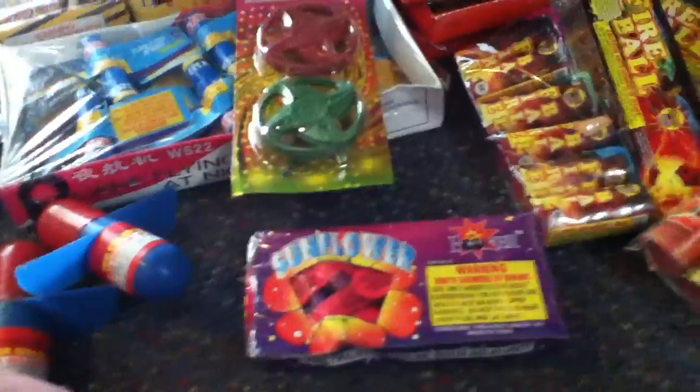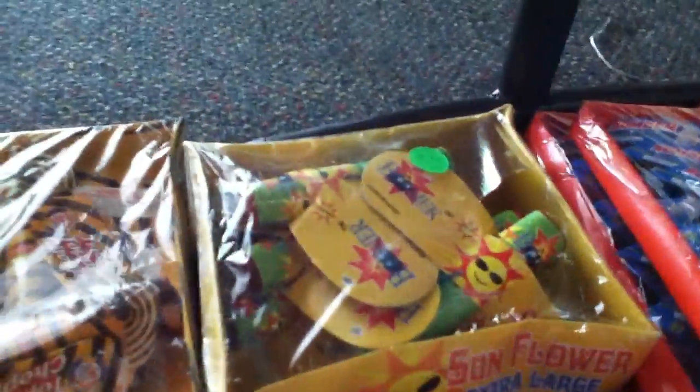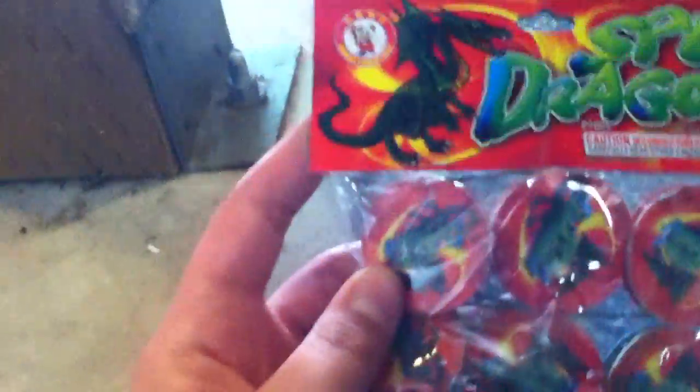Some baby sunflowers, or just sunflowers. Some plane flying at night. Some sunflower extra large, some trick topper chopper, I think there's 4 of those, some of these spin dragons, 2 green hornets, 2 packs of those, and then I'll get to the fountains and then the cakes.